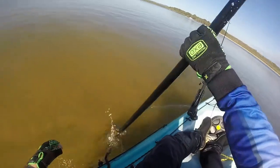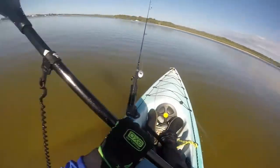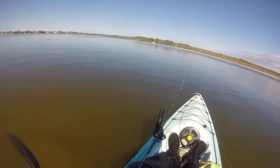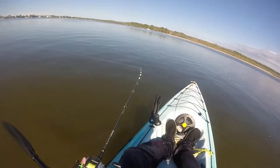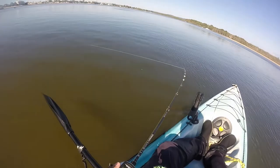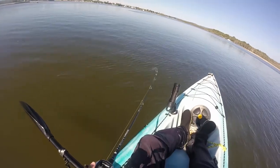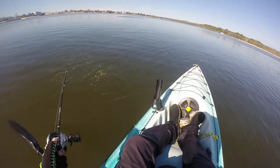So where I'm at now, there's about two to three feet of water, and if I go further it gets a bit deeper. Just slow rolling it — it's down on the bottom now, hitting the bottom, just digging up some sand. This is the prime spot. I'll sit here and do this for another 20 minutes. If I don't get anything, I'll move and change tactics.